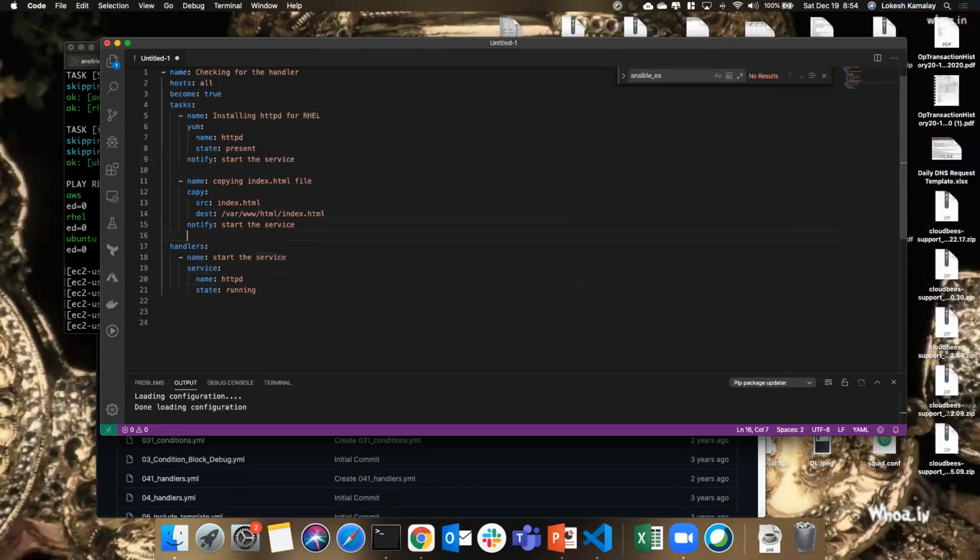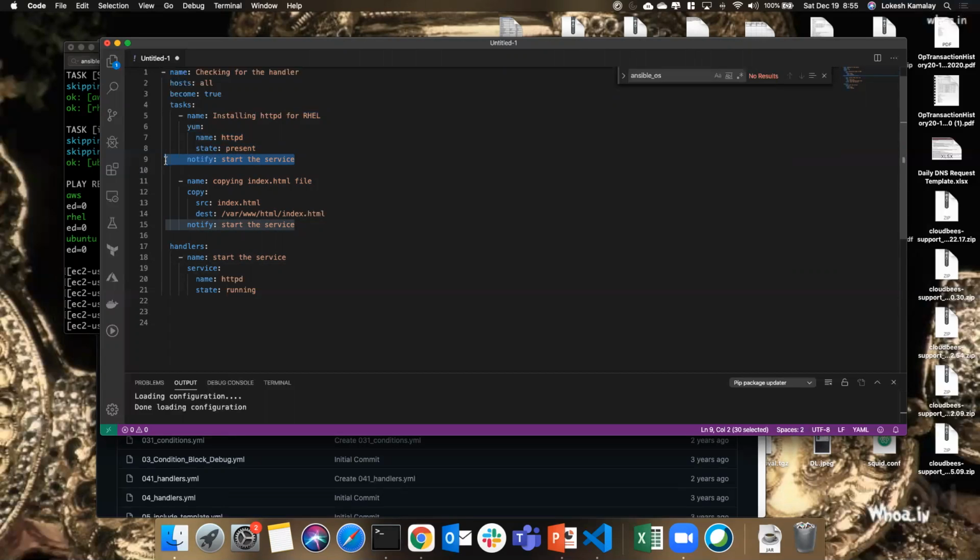So now what happens here is, this task will start running first. It will install these two. If it sees changed, meaning if HTTPD is installed now, then this will notify this handler. So whenever this task becomes changed as true, then this will be notified.